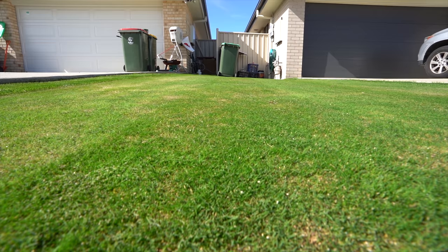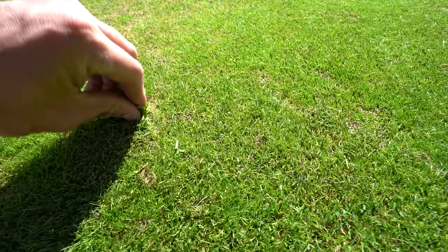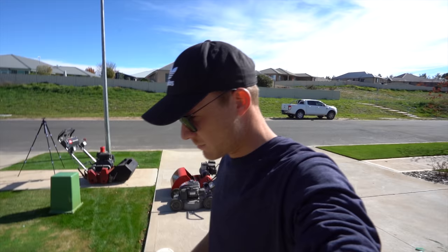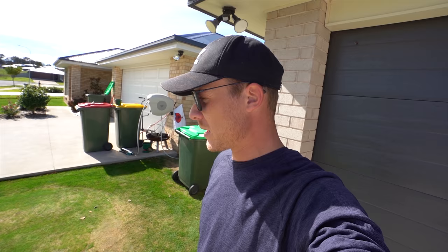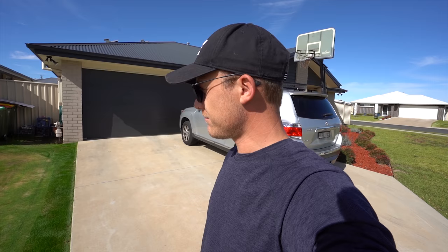At day 21 really stoked on how that's looking. There's some ant activity in there which is annoying, and a bit of thatch but I'll pick it out. It's still feeding off that inoculate so I'll just let it keep feeding. I'll probably put some liquid fert out in maybe two weeks time and see how it's going. I'll keep mowing the rye as well, but since the bent is a little bit shorter and I want it to thicken up, I'm going to mow the bent every two to three days - probably go three days to start, not to push it, while waiting for more seed to germinate. Really glad I got that heat mat to help out over winter.